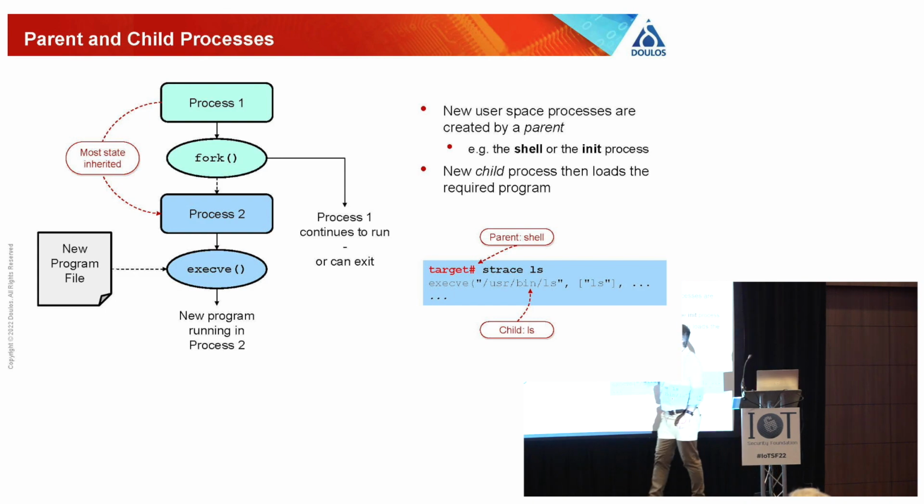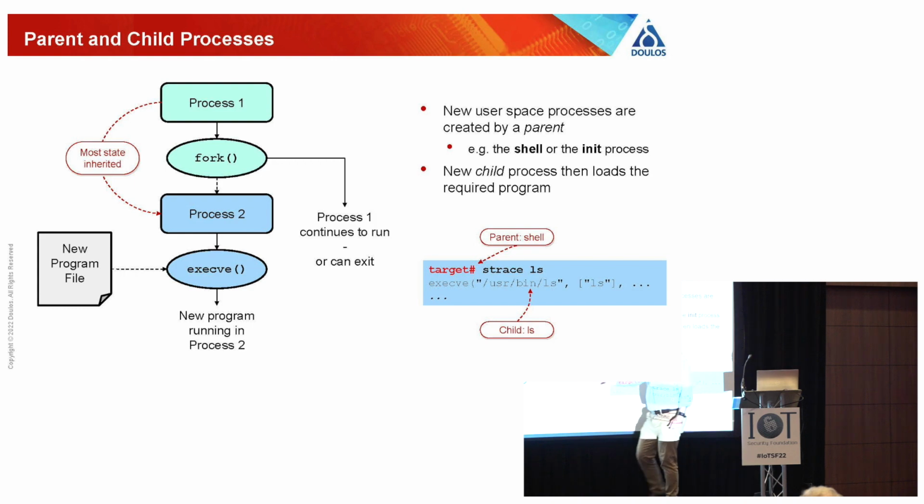And it does that with a call to a special function called fork, which is one that has to be pronounced very, very carefully when doing presentations like this. Particularly when you start talking about forking a child, it can get very messy very quickly. So the key point here is that the second process inherits most of the state from the first. So it's effectively a copy. It's not quite as simple as that, but it's effectively a copy.